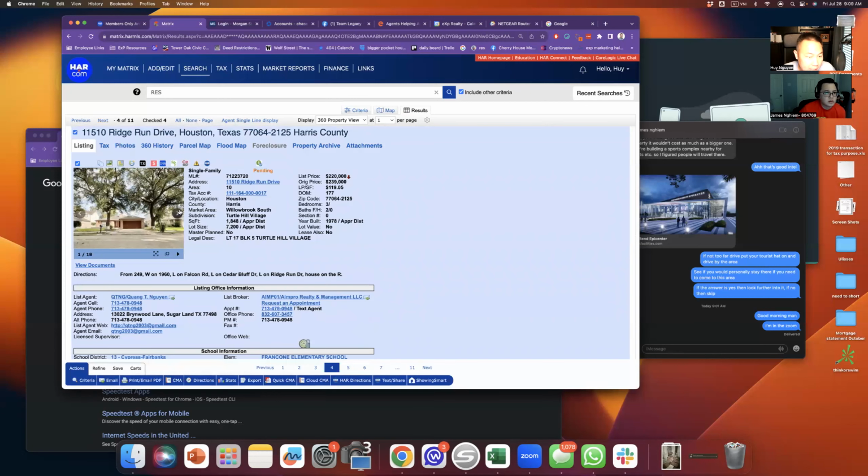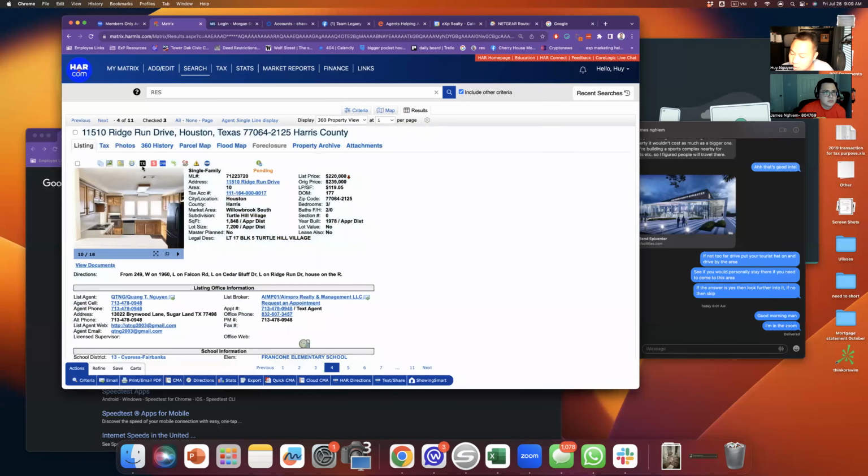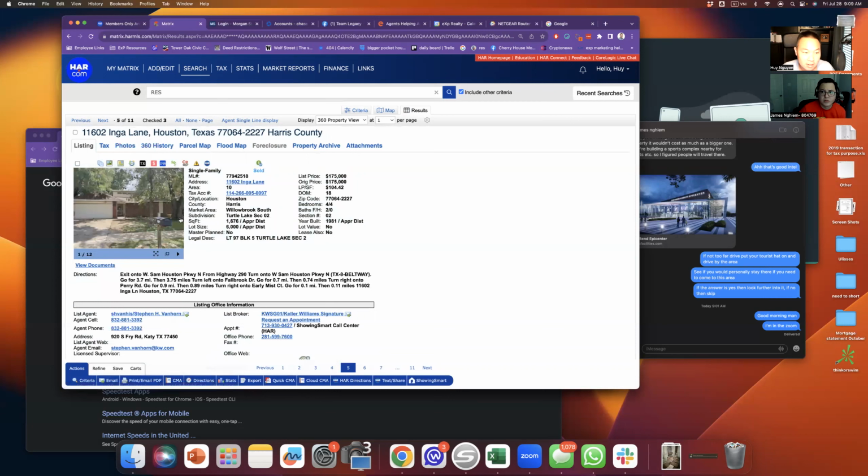Yep, this one is gonna be, let me see. Yeah, I'm not gonna include this one. This one looks a little old, right? It doesn't look beat up. So one thing I try to determine in the area is inventory as well, right? As you know, inventory right now is really low. So my house is like the nicest one in the entire neighborhood, and there's only like one or two houses like me. So I know that I have that inventory advantage. If it comes to the buyer picking this house or my house, they're gonna pick my house instead of this one. So this one is not competition. I don't have to worry, so I'm not gonna include it in here.